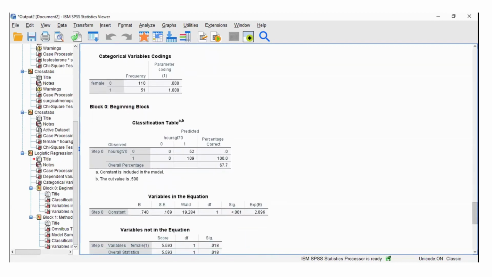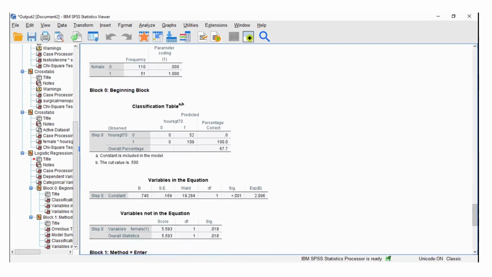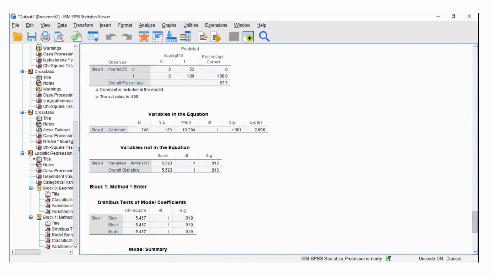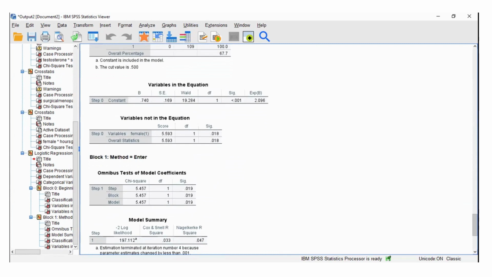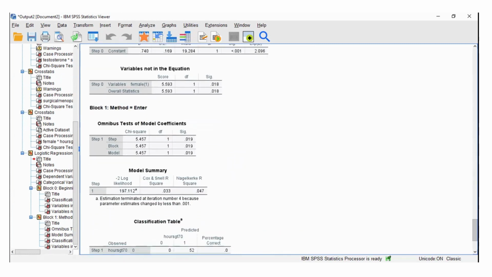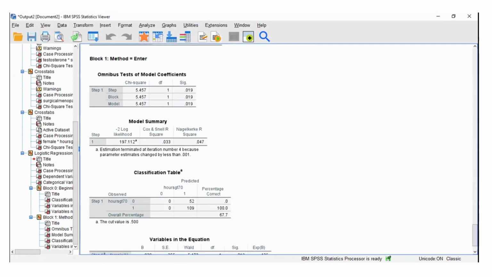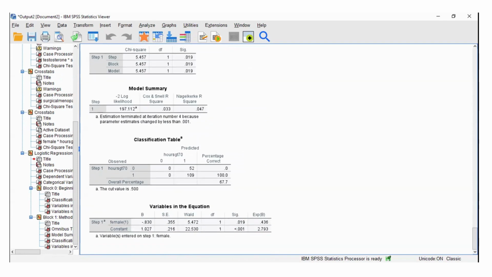Then classification, variables in the equation, variables not in the equation. Then this is what I talked about, your Cox and Snell R square and your Nagelkerke R square. Pronounce it how it suits you best.